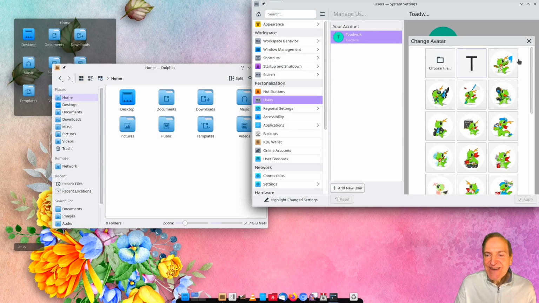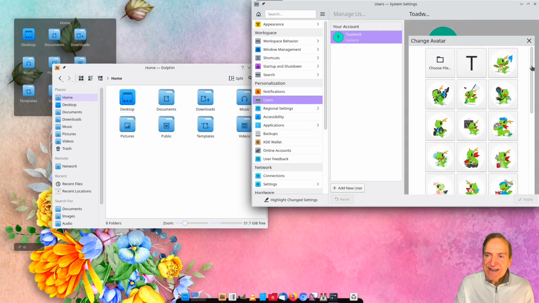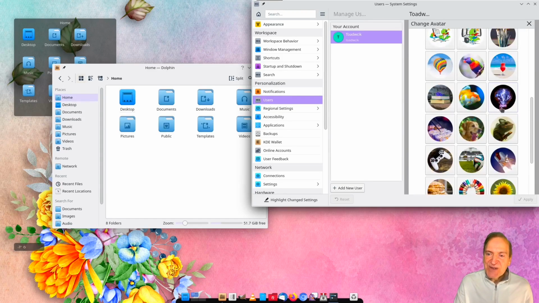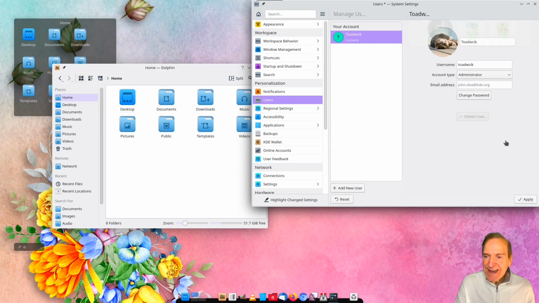So now here's our account settings. And here you can change your avatar pretty easily. I don't want to slide that down, I just want to use the, there we go. I'm using my mouse. For some reason the scroll bar didn't go. So yeah, I think I'll go with the kitten again. I'm just a big fan of kittens and cats.